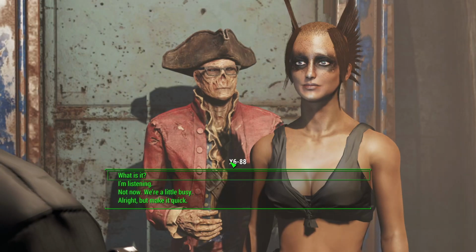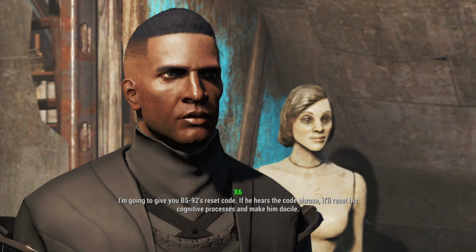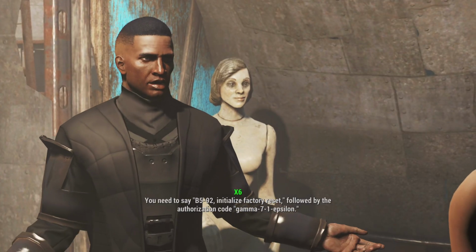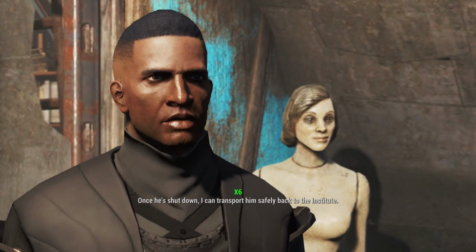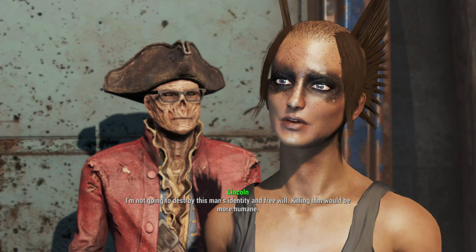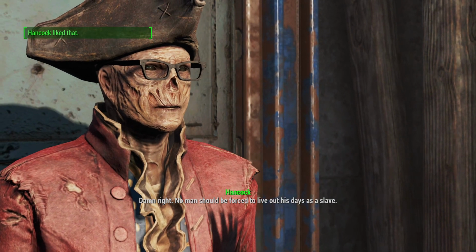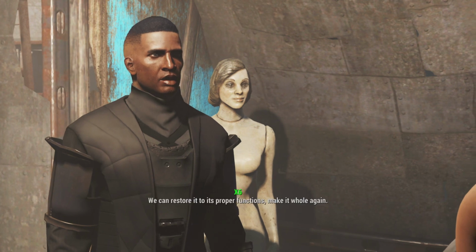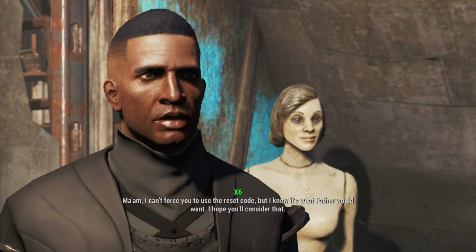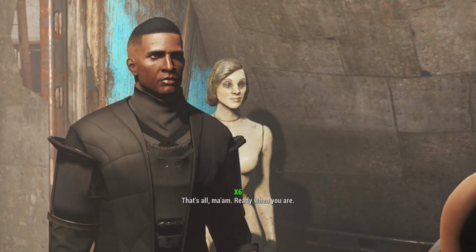Hold up a moment, ma'am. There's something important I need to tell you. I don't know how you caught up, but... I'm listening. I'm going to give you B-592's reset code. If he hears the code phrase, it'll reset his cognitive processes and make him docile. You'll need to say B-592, initialize factory reset, followed by the authorization code Gamma-71-Epsilon. Once he's shut down, I can transport him safely back to the Institute. I'm not going to destroy this man's identity and free will. Killing him would be more humane. Damn right. No man should be forced to live out his days as a slave. It's not a man. It's a synth. A synth that's confused and dangerous. We can restore it to its proper functions. Make it whole again. Ma'am, I can't force you to use the reset code, but I know it's what Father would want. I hope you'll consider that. That's all, ma'am. Ready when you are.